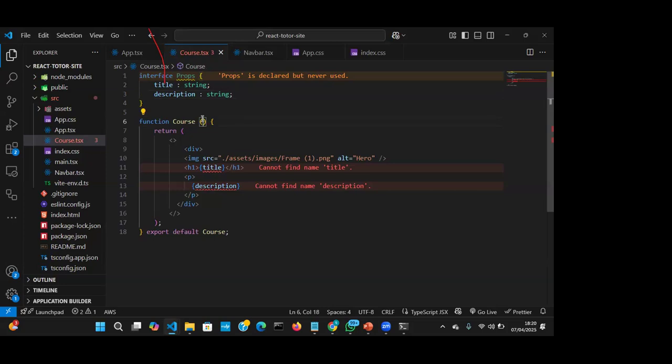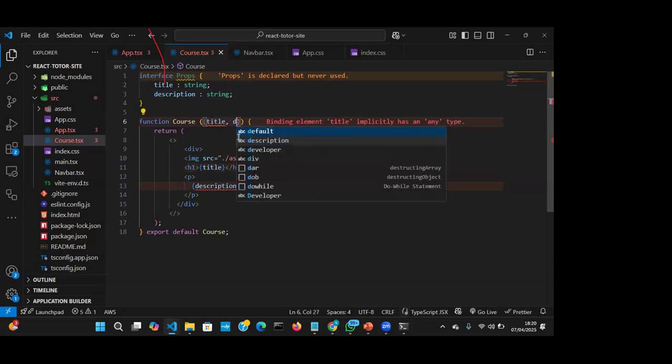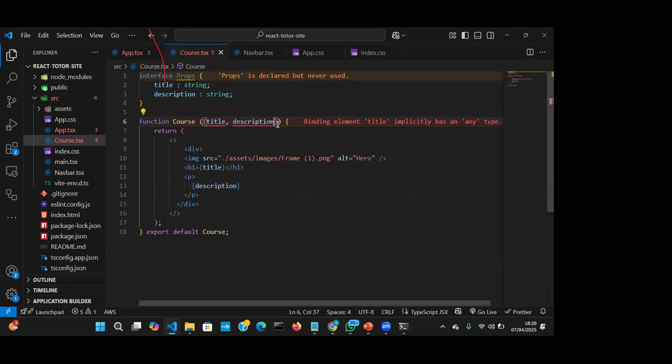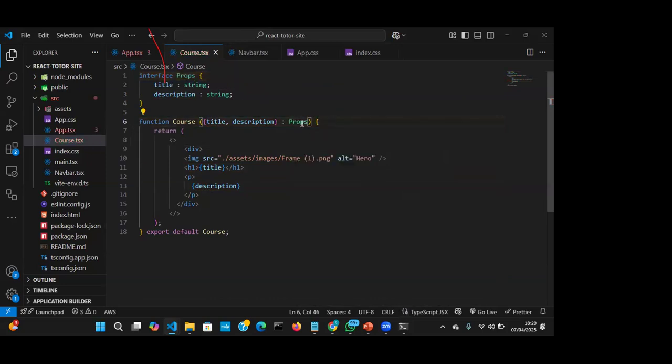That means in my curly braces, which is this curly braces here, I have the title, and I also have the description, all right? And they are props. That is this props here. All right. So once I've done it, all the errors are gone right now. This is because we're using TypeScript. If we're using JS, we will not have to start doing this interface. But TypeScript is the best language. When I'm teaching you React, I'm going to teach you TypeScript from the beginning.